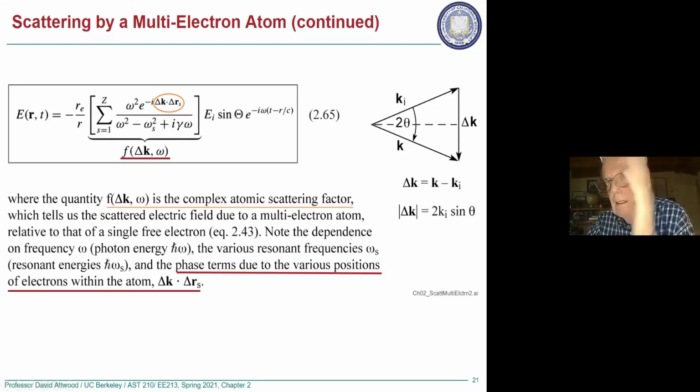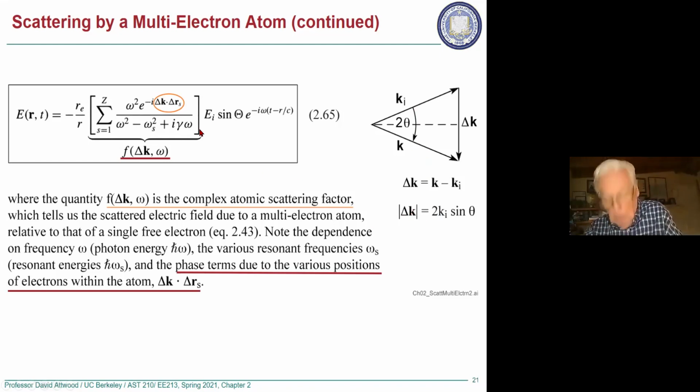So the incident direction, something going on in the material, and it comes out at this angle, a lowercase theta. Okay, so this delta K has a magnitude. This is basically Bragg's law here. This delta K depends on this angle. And so if the angle is relatively large, this could be large. But as this angle becomes very small, it's kind of like forward scattering, then delta K becomes small.